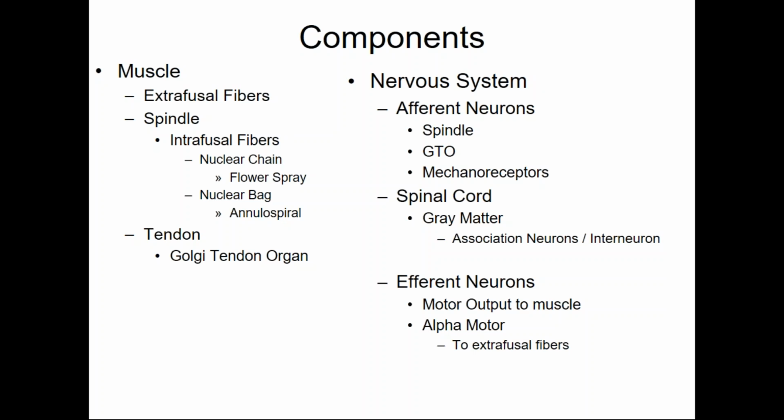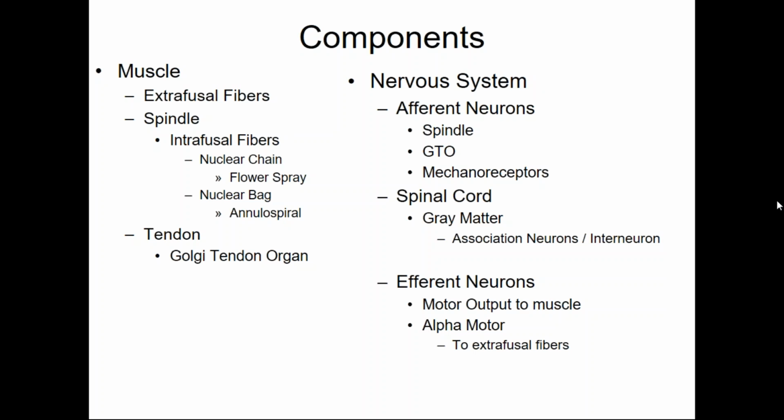And then in regards to the spinal cord, we need to have an understanding of gray matter. The other thing we need to know about gray matter is that it is comprised of association or interneurons that are unmyelinated. That's why the gray matter appears gray, versus white matter in the spinal cord, which is myelinated nerve cells that carry impulses to different levels. So we need to know about gray matter because that's where the communication is going to occur that we talk about from a massage therapist point of view.